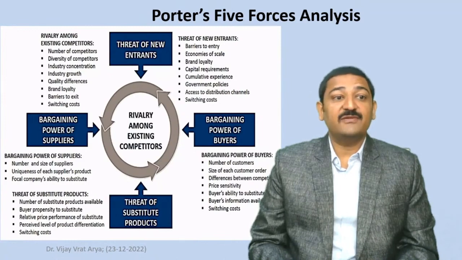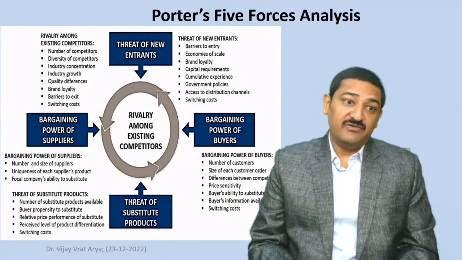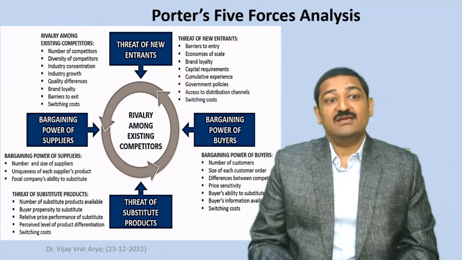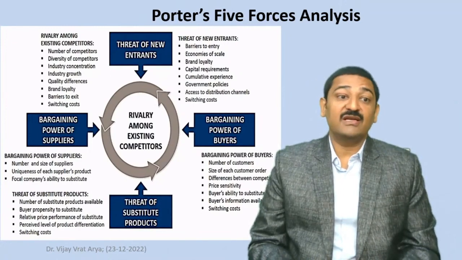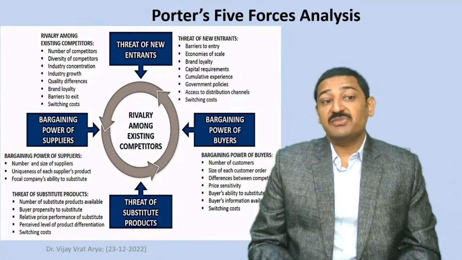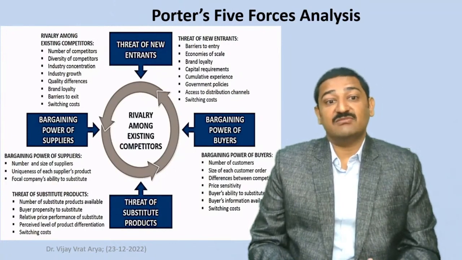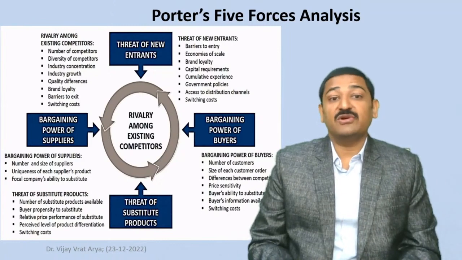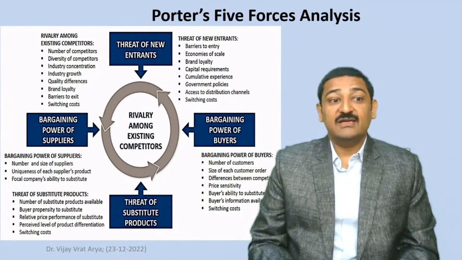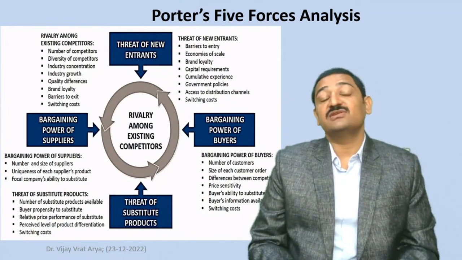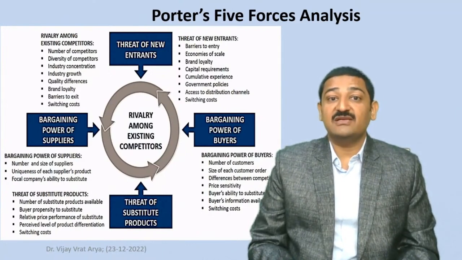So first, we can refer to the rivalry among existing competitors, which addresses a number of things like the number of competitors to your organization, the diversity of those competitors, whether they are in a specific product line segment, or whether almost the majority of product line segments are being covered by those rivals. Apart from that, industry consideration or the position of industry, then industry growth or the rate of industry in the respective segment need to be understood.